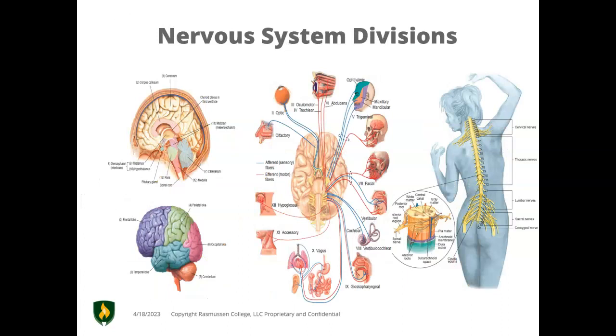There are two major nervous systems in our body. They are the central nervous system and the peripheral nervous system. The central nervous system consists of the brain and the spinal cord. This system has nerve tissue that is classified as either white or gray matter.